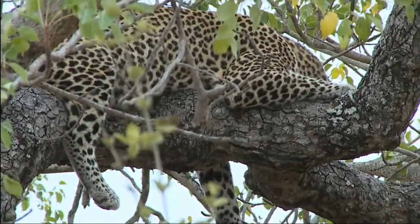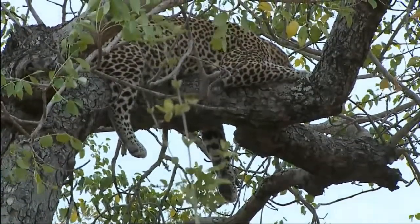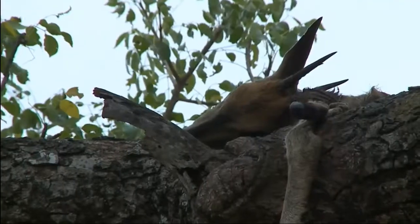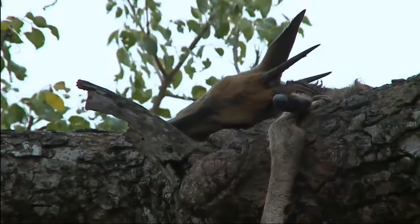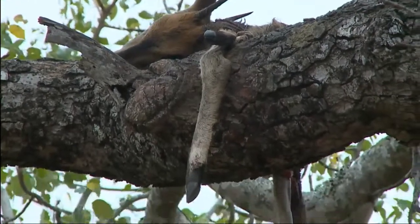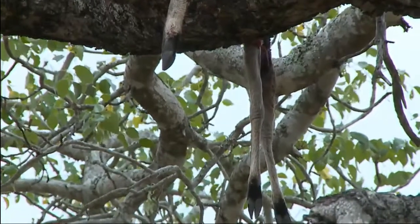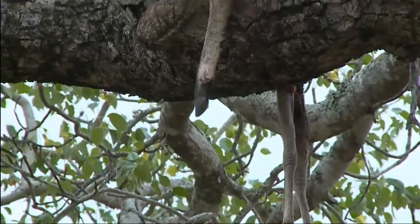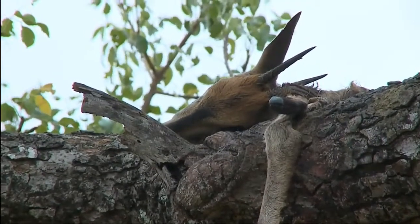What I'm going to do is I'm going to move slightly so we can have a good look at the kill. I know some people have been asking to get a view of the kill, so I'm just going to move. There's very little, from what I can see, of the carcass left. And just look at how big her belly is. There might still be a little bit, but I can't really see just from where it's lying. I don't think it's going to be based here for a day or two. I think probably this evening she'll move on again.